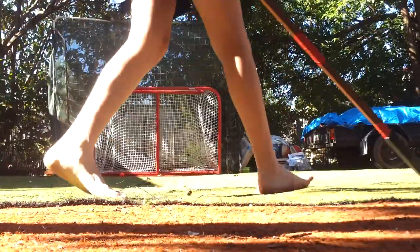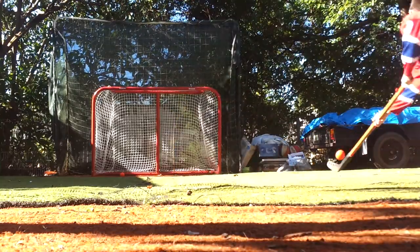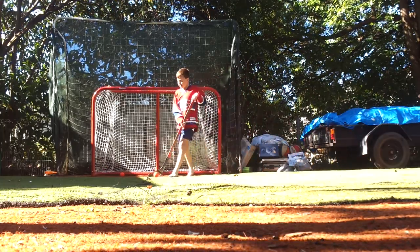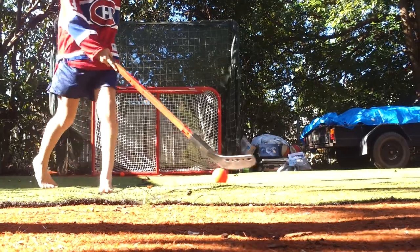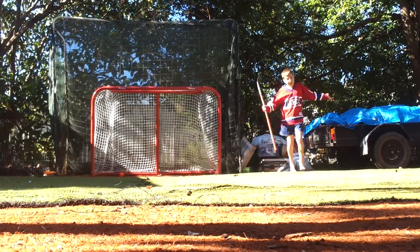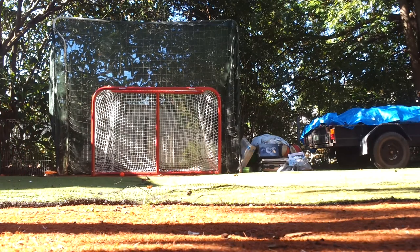I'll start with some trick moves to fool the goalkeeper. I'll use the deke in most of these. The deke is the most common thing to score. Not doing very well today. But yeah.